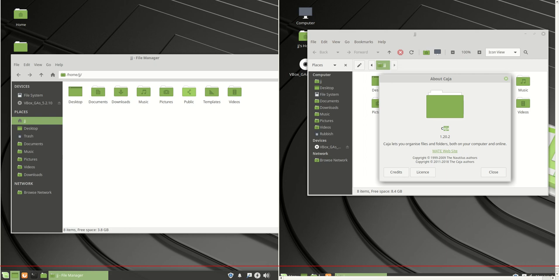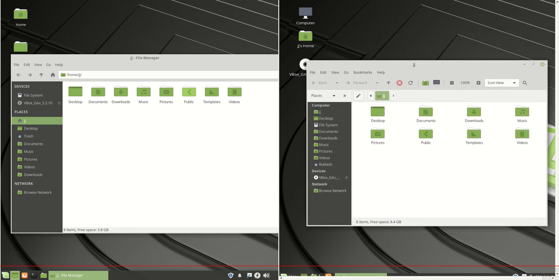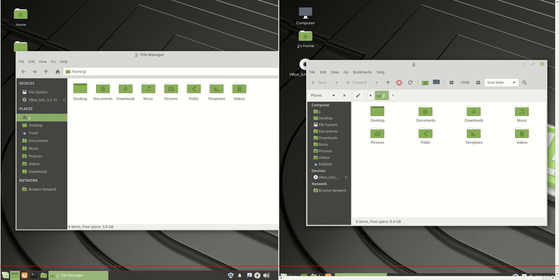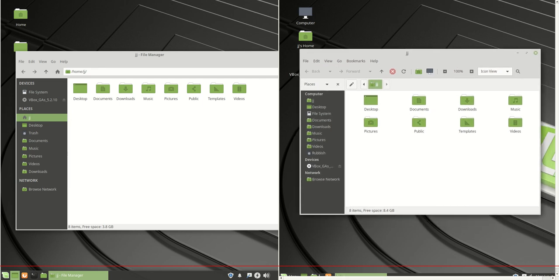You will see that visually they are both not overly compelling, I suppose you could say. Thunar on the left on XFCE has a nice good theme to it, as does the one on the right, the same, but you can see Caja actually does have a few more visual options there. You can still do all of these things through the menus up here, but it's always good to have these extra options here if you want a slightly more thorough experience.